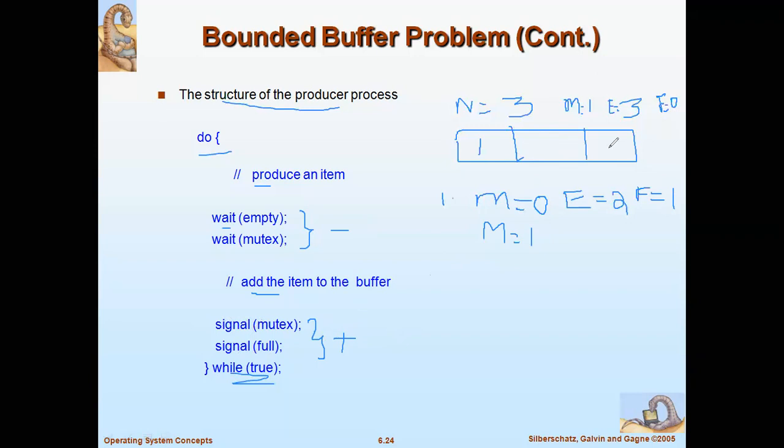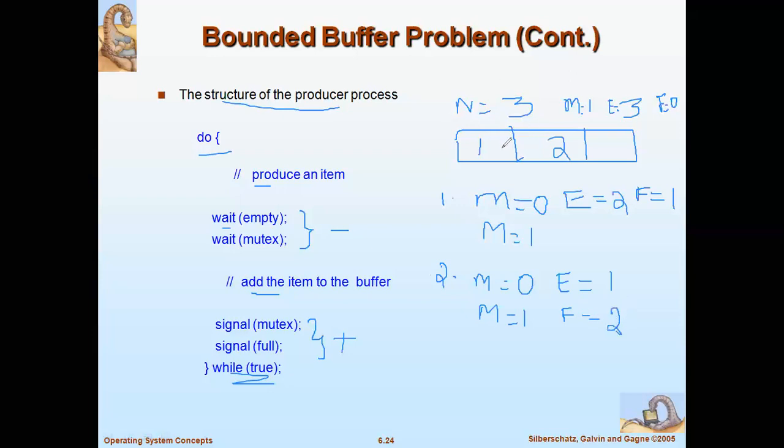So this is what it means, guys. You have 2 empty buffers and 1 full buffer. Now, the second time, the producer again produces one item. Let us name that item 2. Again, it waits on empty, so the value of empty is reduced to 1. Then wait on mutex, so mutex is decremented to 0. Now the second item is added to the buffer. When this item is added, you need to signal mutex, so mutex is incremented to 1. And what about full, guys? Full was initially 1 and now it becomes 2.